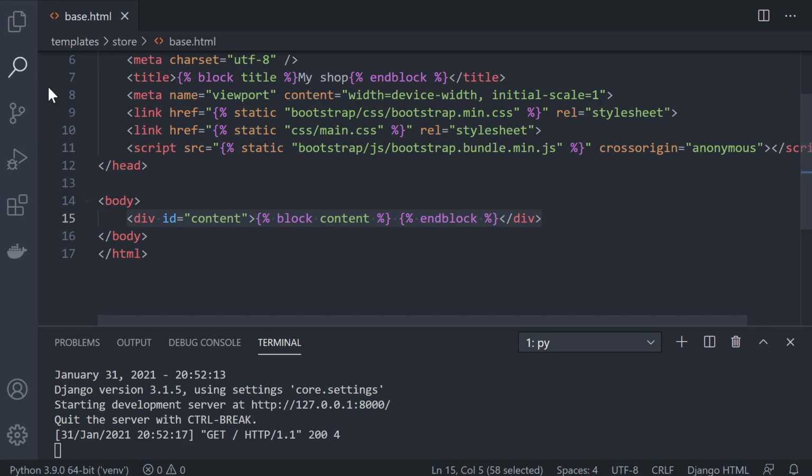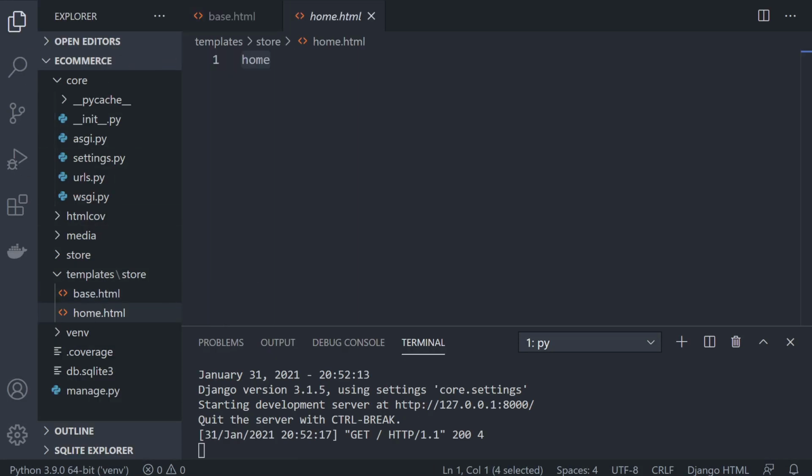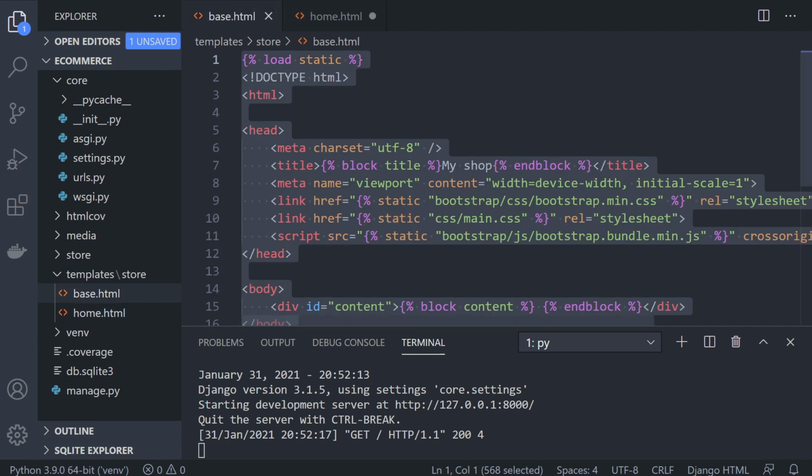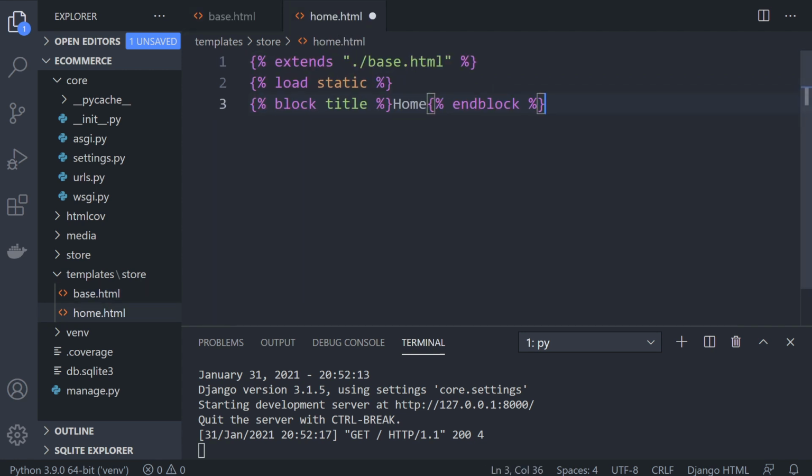So let's go back to the other page that we have here, the home page. I've already made this too complicated potentially. So what I want to do first is extend from the base. This page is going to be loaded, remember, as per normal. But this time what's going to happen is I'm going to load in that base HTML page. So this is basically going to be loaded in here. Now I've grabbed a copy of that, I can go ahead and load any static that I might have, so the CSS pages, etc. And now what I can do is override the base HTML block title. So here I've got block title home.